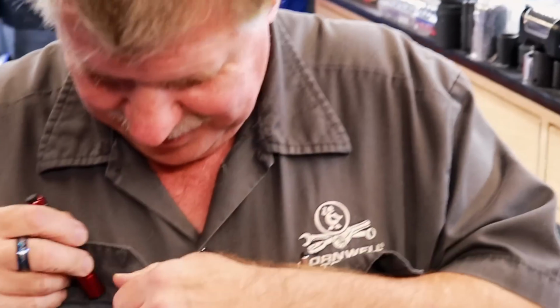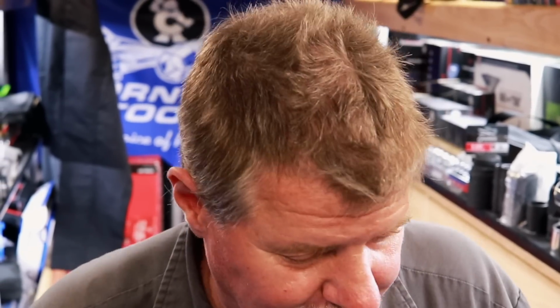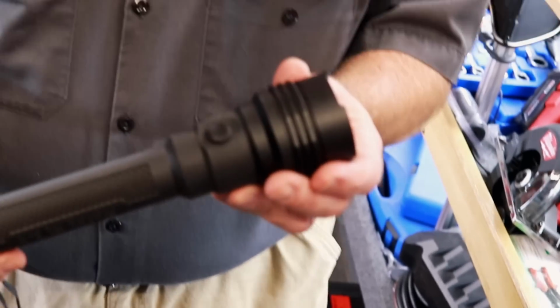Streamlights, you go in any shop across the U.S. or anywhere else, every guy has a pocket light, more than likely. Every one of them Streamlight. Yeah. There are a few that are different. Not many. Since we're talking Streamlight, we got this big bad boy.